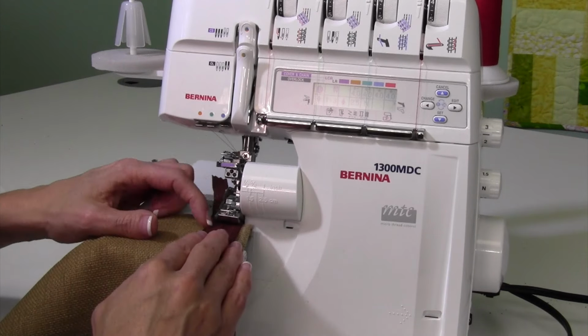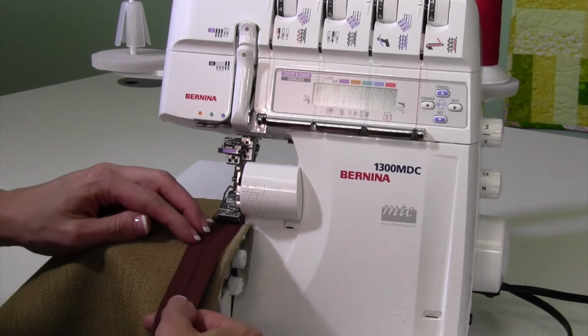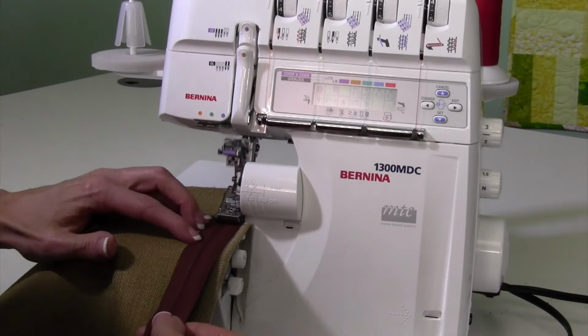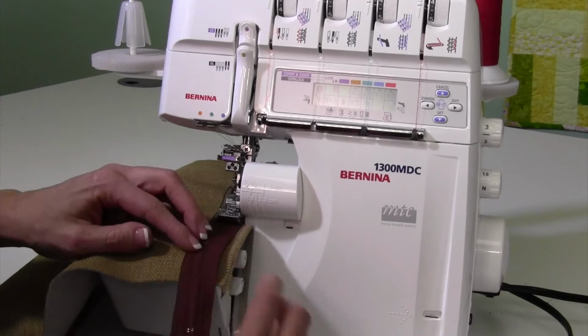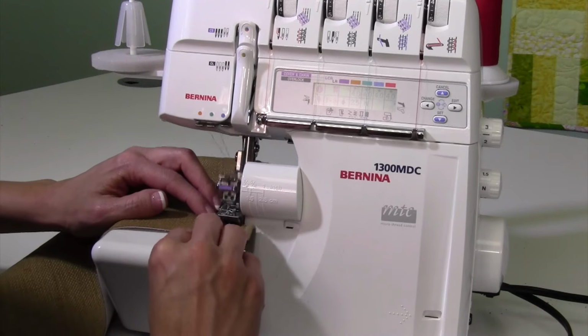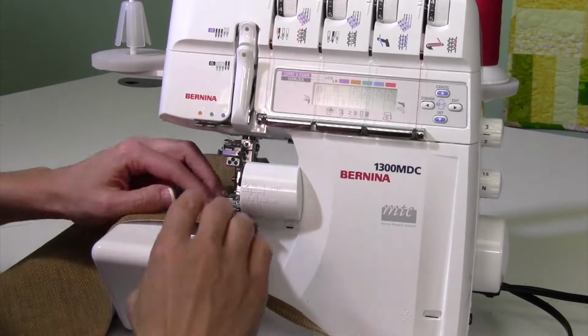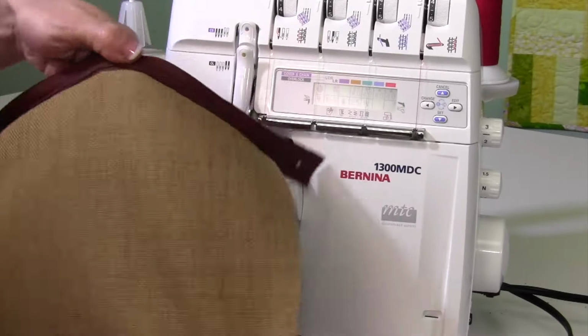Now, there's some bumps on the front of the foot. You want to line those so that your needles are actually traveling beside the teeth. So you don't want them actually in the zipper teeth. And you want to catch just enough so it holds the bag together. So you're probably trimming off just a little bit. That's the zipper itself. Just a hair of the zipper. And then, there we go.